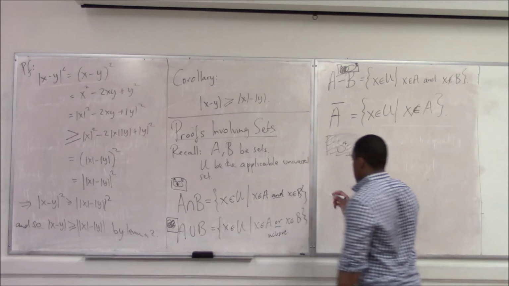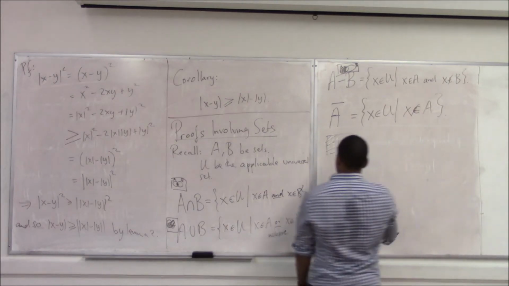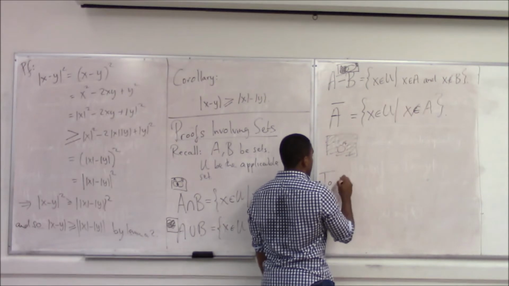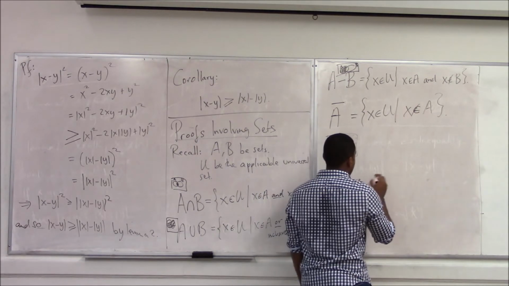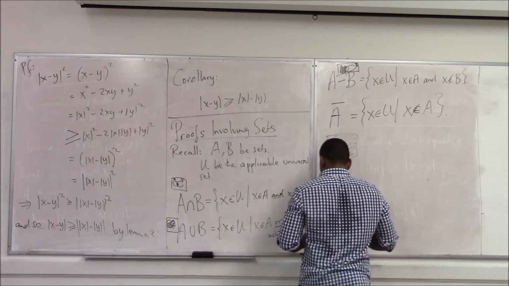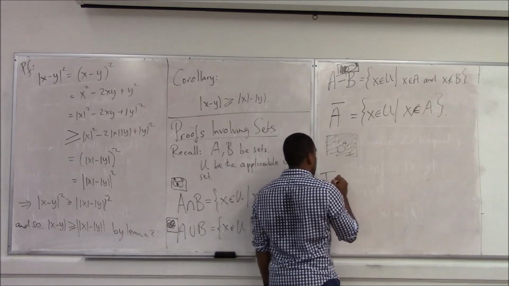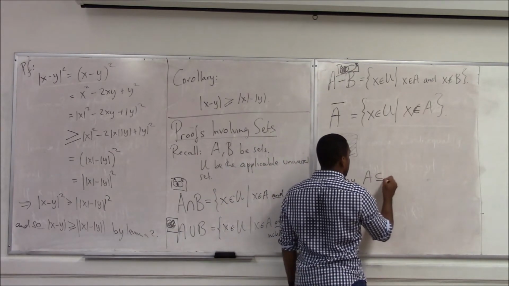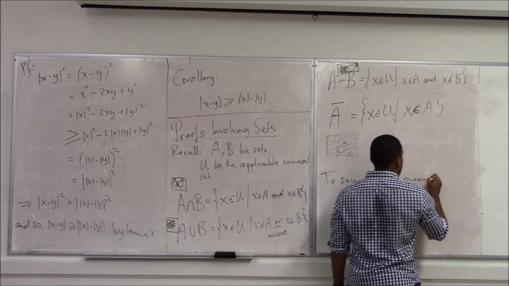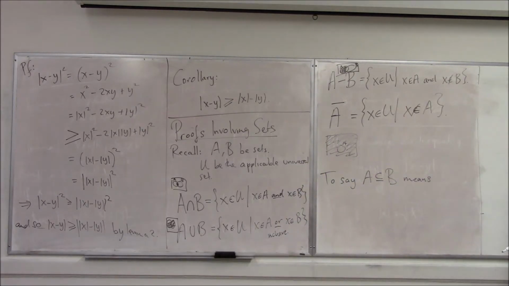Here's something I want to define. I probably said it in words, but I want to make sure I write it down. How do you prove that two sets are equal? Or let's talk about the subset. To say A is a subset of B means what? I want to get to a mathematical way to say this. Yeah? B contains all the elements of A, sure.